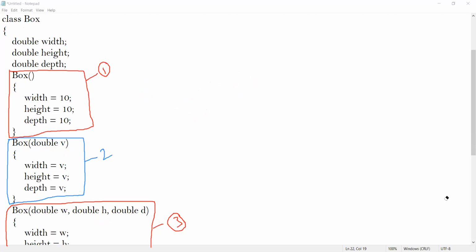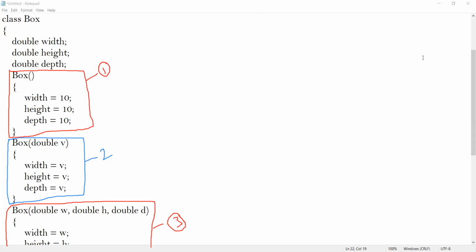Someone is typing in the chat box. Yeah, let me check. Sir, if a class has a constructor, will it be the main class? Actually, it depends upon how you are going to write the code, Rahul. Yes, it can become, but generally they'll never write like this. I'll come to that point later, Rahul. Let me finish my discussion.